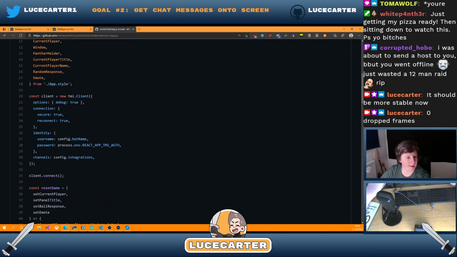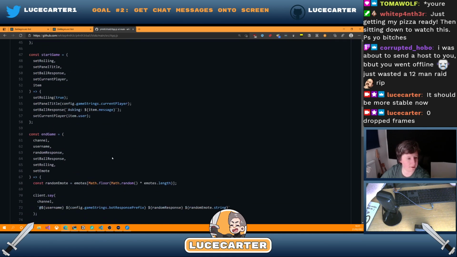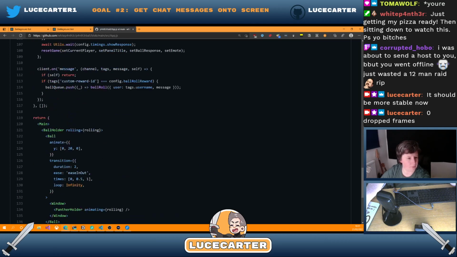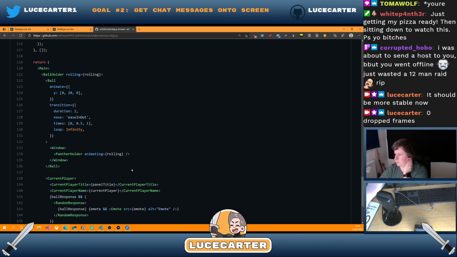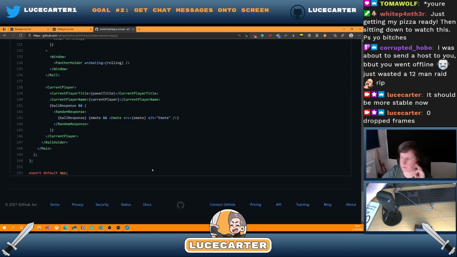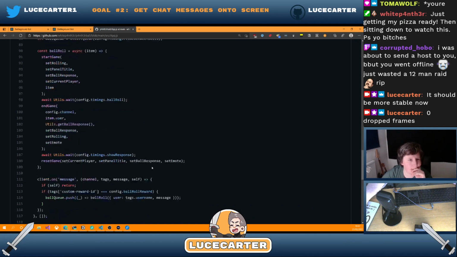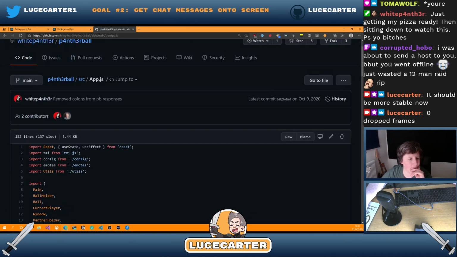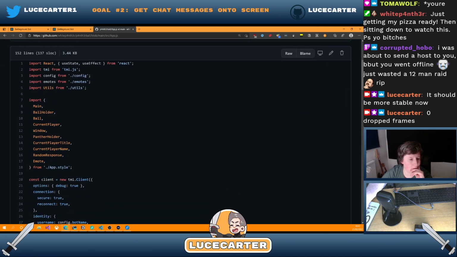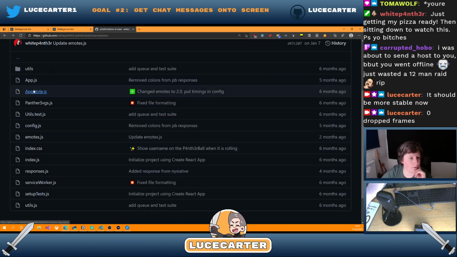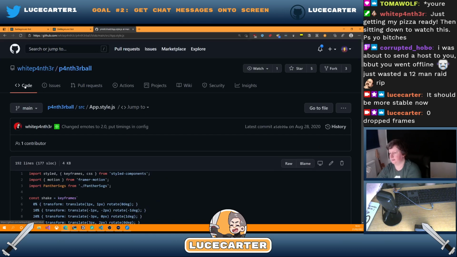So like we saw, it connects to the client. Then you've got stuff to do with the game. And then the actual, yeah, there you go. So you make the bits and bobs. Okay. So is styled components going to be the best way? I mean, obviously we want components because we're going to want a message component of some kind. So let's have a look at, is it going to let me go to there? So it's from app.style. What have we got? Let's see what code we can steal.